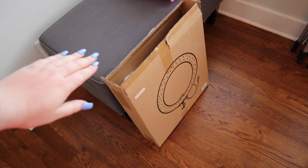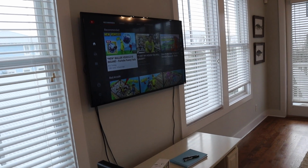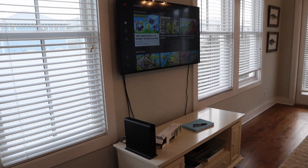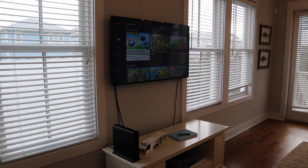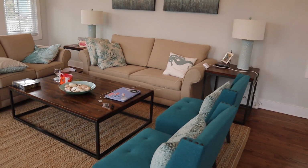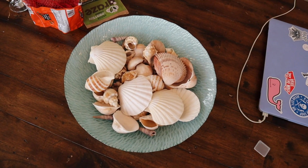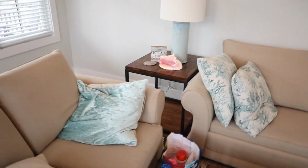Camera stuff, my ring light, because maybe I'm gonna be filming other makeup videos. There's a smart TV, sadly, we haven't been able to figure out how to just turn on regular TV, so we missed both episodes of The Bachelor. The final episodes. I mean, I already knew it was gonna happen since like day one, but yeah. So yeah, it's very cute. It's decorated with some shells and some reminiscences of Kate's snacks. Yeah, I got some shells, some paint things.